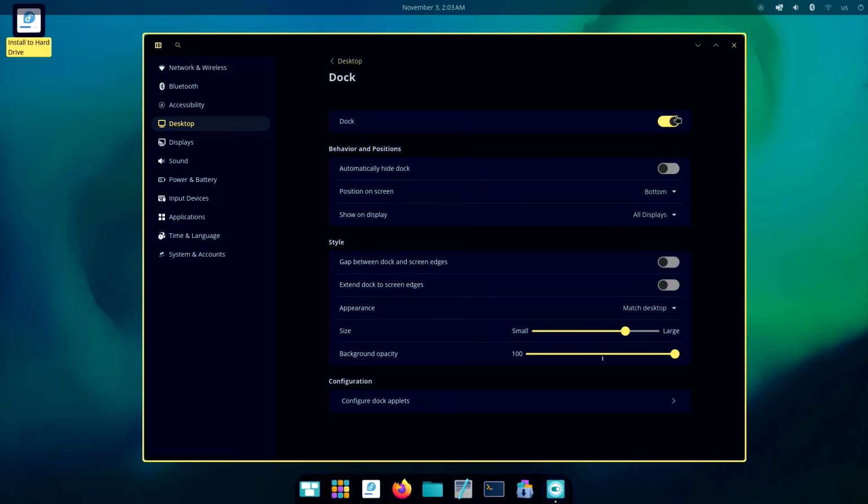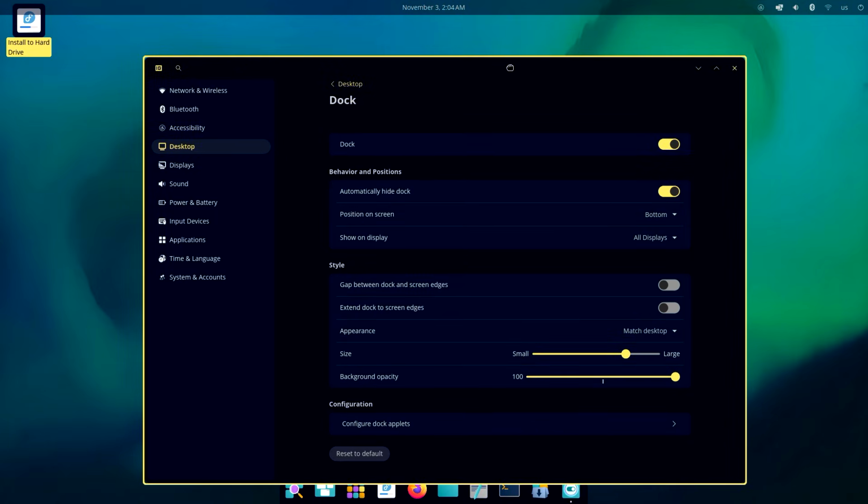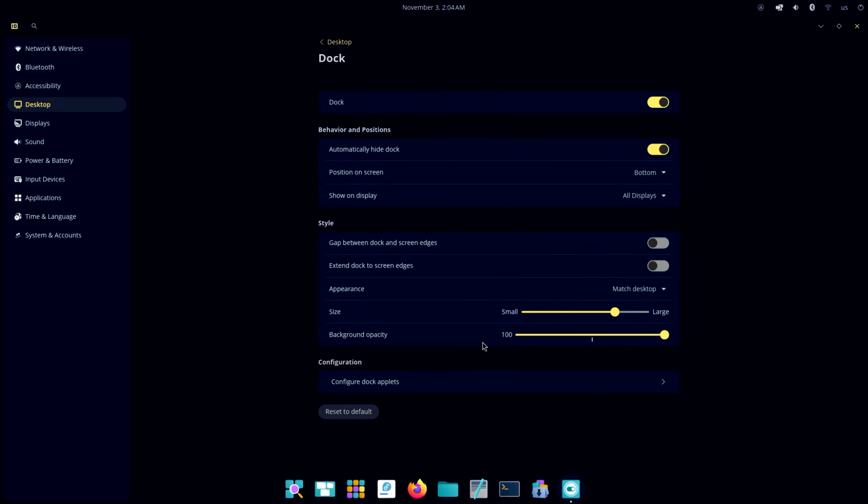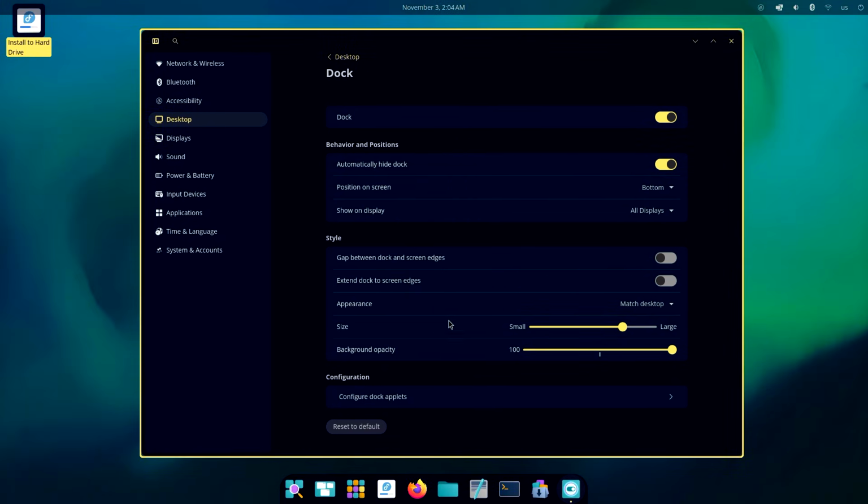Beyond panel, let's go back to desktop, and then you also get a completely very customizable page for dock. So this is the enable dock. If you disable the dock, I mean, it's gone. Not really anything to talk about, but let's just keep it enabled and see what we have. Automatically hide the dock. Again, you bring a window and I guess it would dodge it. Or maybe if you full screen, the dock goes away. There you go. And if you just do this, the dock reappears.